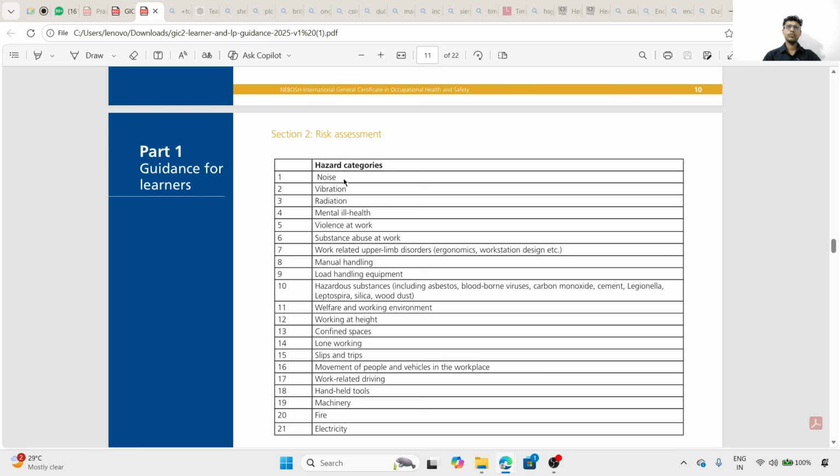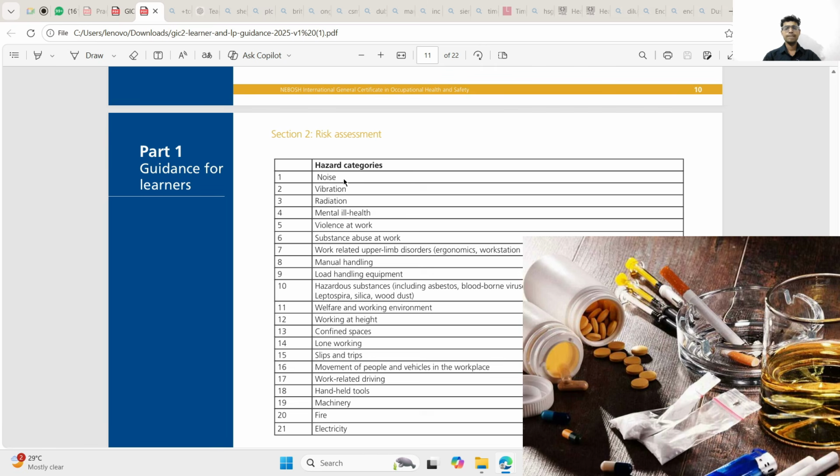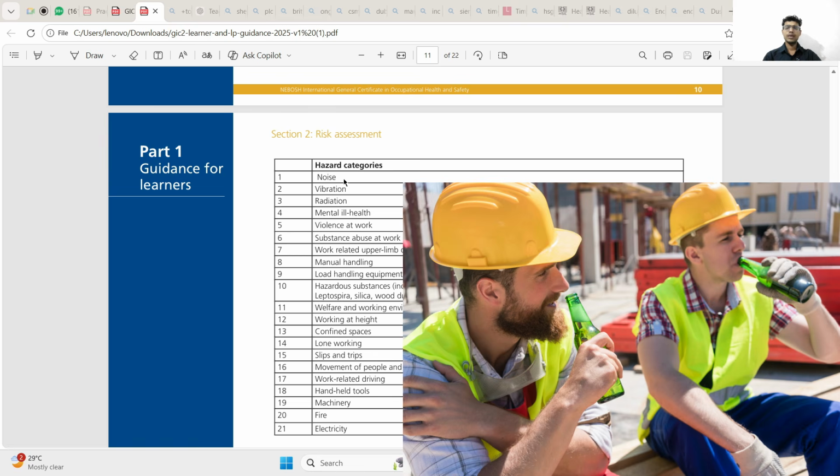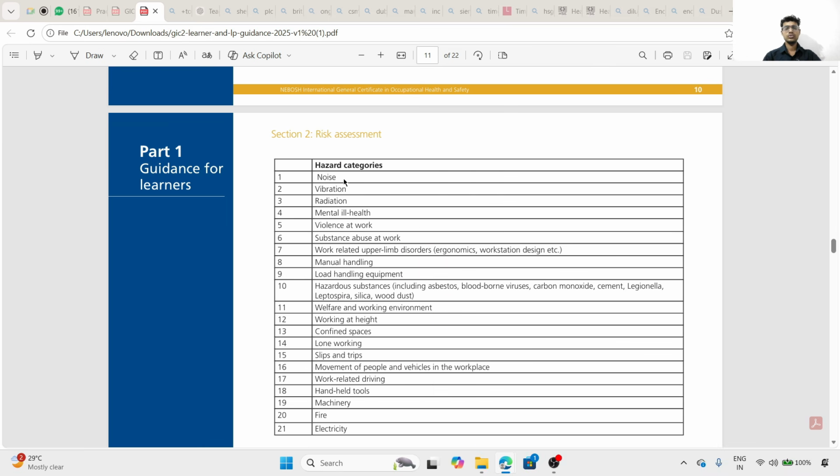There are some industries where the workers are treated very brutally, so it is like complete violence against them. So there are conditions where the workers are treated very violently. Violence, there are a lot of things that happen against women, against workers and everything, so that is also an important factor in hazards. And substance abuse at work, alcohol, drugs, all these things need to be identified and controlled. Those are also hazards. If consumed, such people are a very big hazard or a threat to the industry.